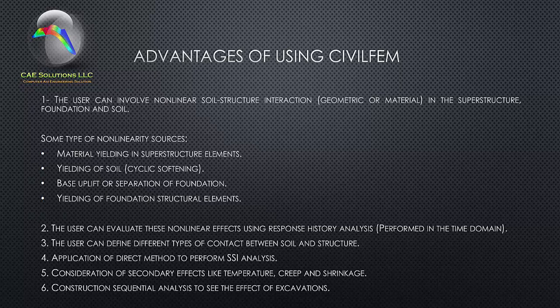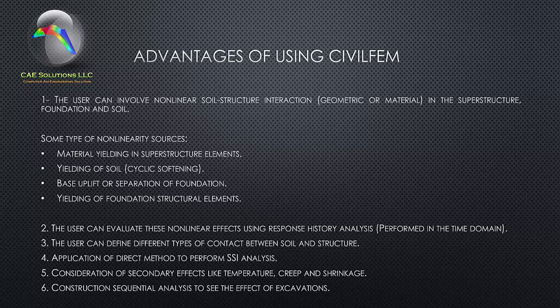Advantage of using CivilFEM. First, the user can involve different types of nonlinear soil structure interaction. Some types of nonlinear release sources are material yielding in superstructure elements, yielding of soil, base uplift or separation of foundation, and yielding of foundation structural elements. Also, the user can evaluate these nonlinear effects using response history analysis performed in the time domain.